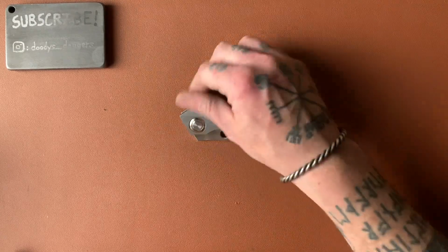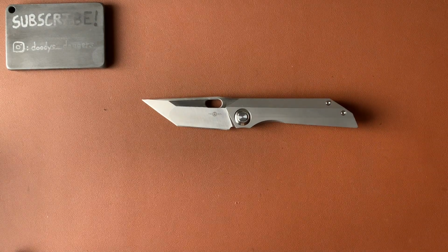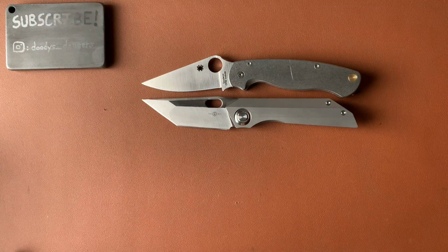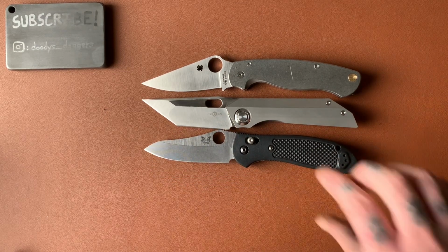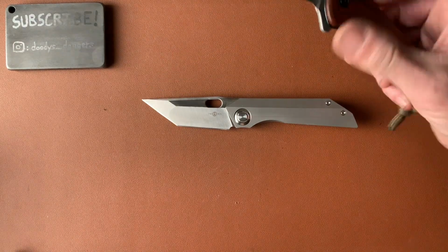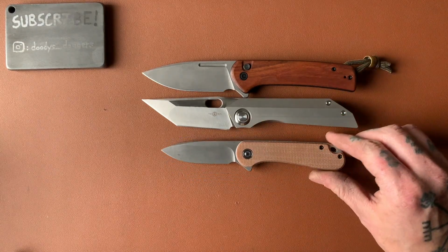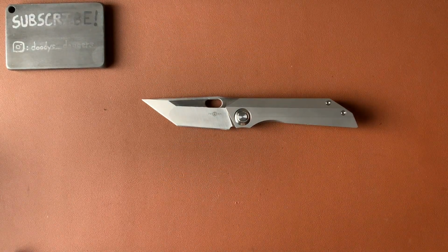So those are the measurements, and let's do some size comparisons very quickly so that you guys can get an idea of how big the knife is. How about the good old PM2, Spyderco Paramilitary 2? Very, very similar in size. In fact, they look to be almost exactly the same size. Then we got the Benchmade Griptilian, a little bit shorter there. And then how about some Civivis? Civivi Conspirator, just about the same as well. And then the Civivi Elementum. There you go. And that should do it for the size comparisons.